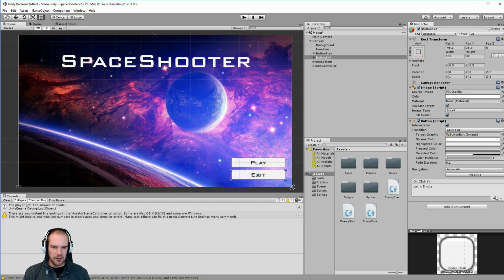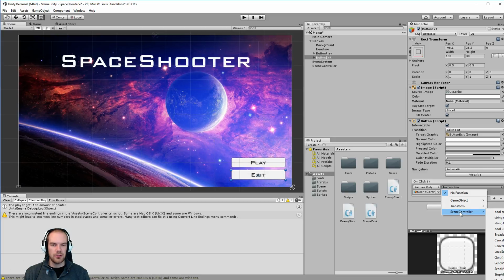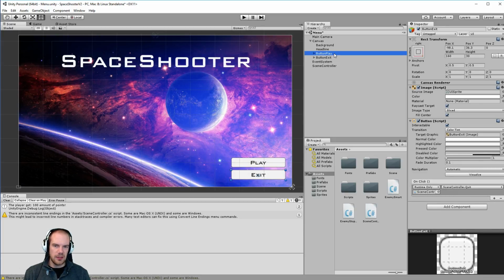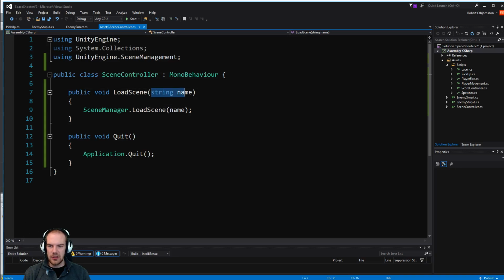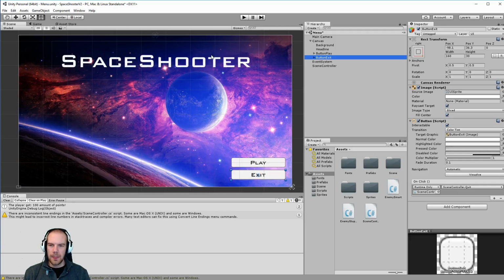And on the exit button we want to do the same thing, add the plus sign, add the score controller, sorry, the scene controller, and the function quit. As you can see here on the play button, we got a square where we could type the main name, and on this one we didn't get it. And that is because here it wants to put in a name, and here it doesn't want to put in anything. So it actually adapts to how we have made our code.